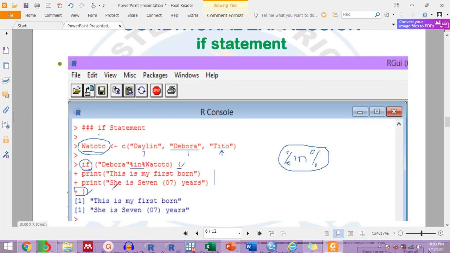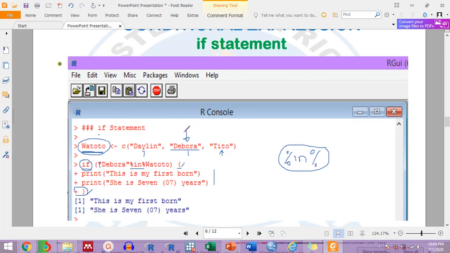So what R does is it tries to find out if the string entry, the baller, is in the vector watoto. If this is true, this statement will be printed. You can see in our vector watoto, the baller is right here.